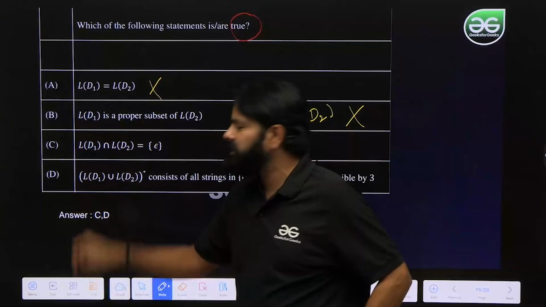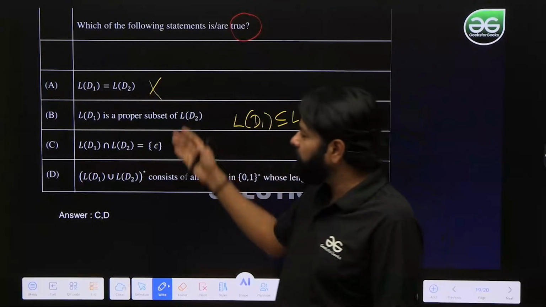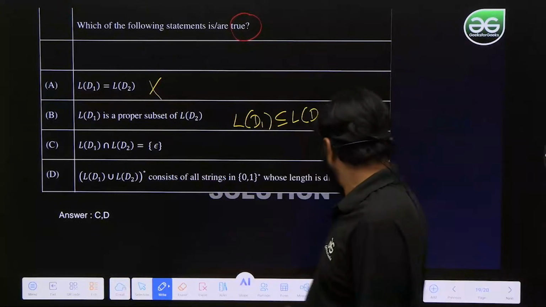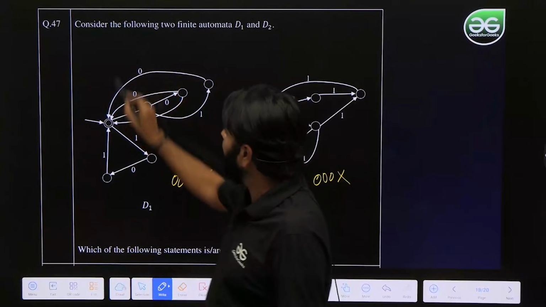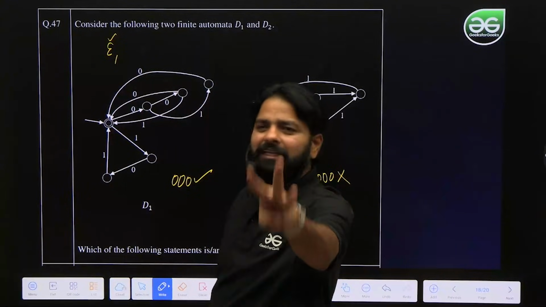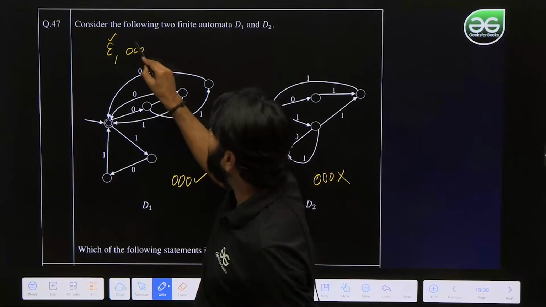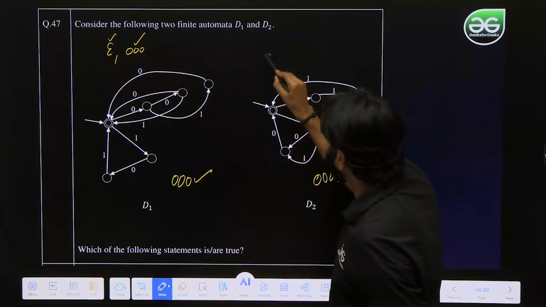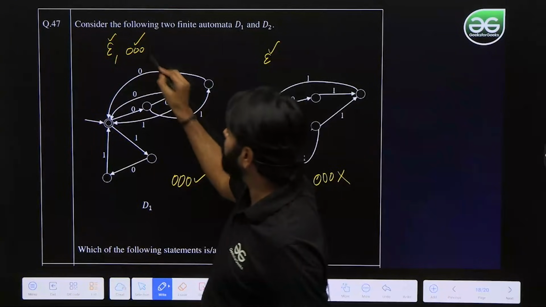Now, the intersection is epsilon. Now I will show you something; it's going to prove options C and D. You see what is accepted here. Epsilon is accepted. Next, if anything is accepted, it's going to be of length 3 only. I'll write all the length 3 strings and check in parallel. Epsilon is accepted. 000 is not accepted here. Now 001, check here.